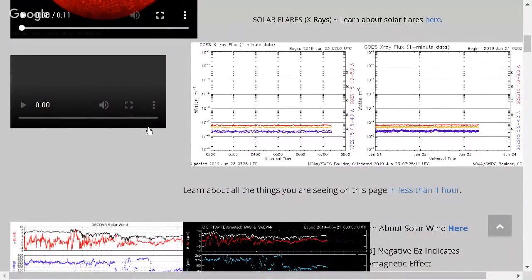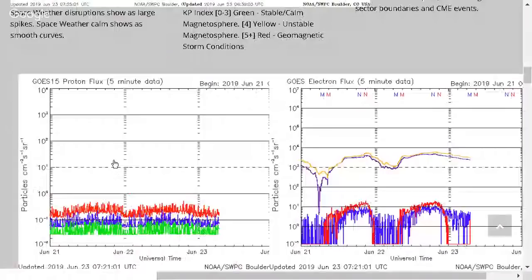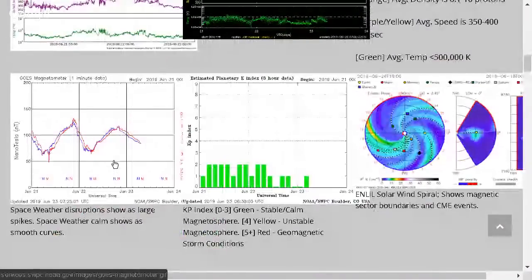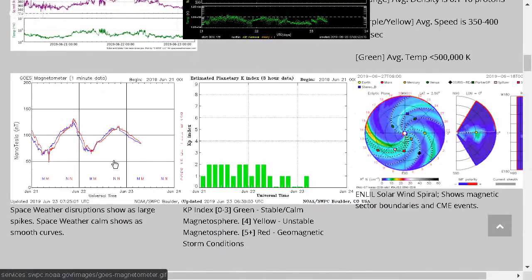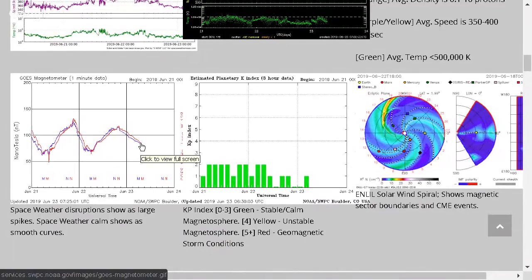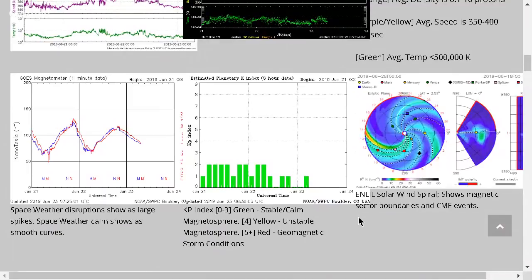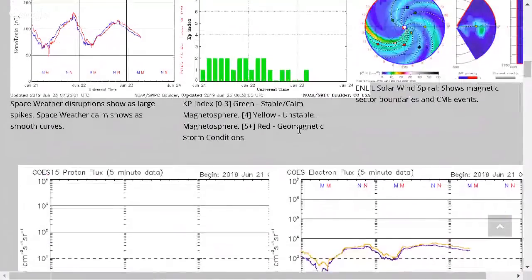Looking at spaceweathernews.com, we see an utterly flatlined X-ray flux. Magnetometer's looking a little odd there. We'll see what's going on in the GONG 2, and it's probably some bunched up plasma, as that's typically what causes these sort of weak readings here. KP index is just off of 0, back up to 1, so very low solar activity.